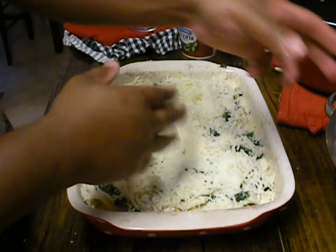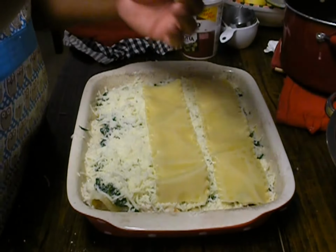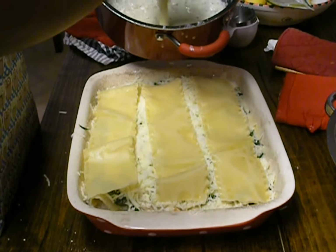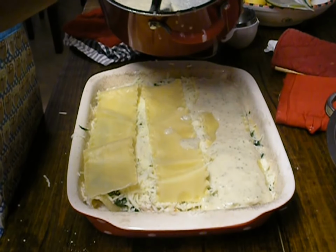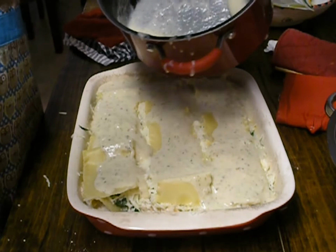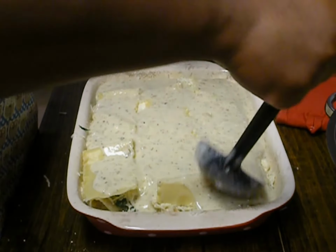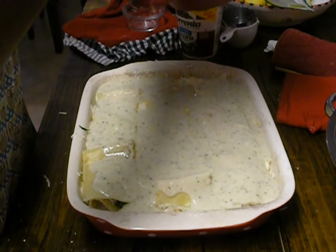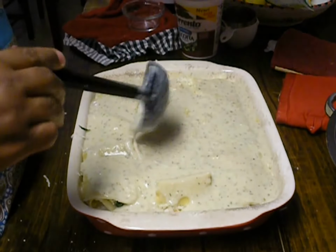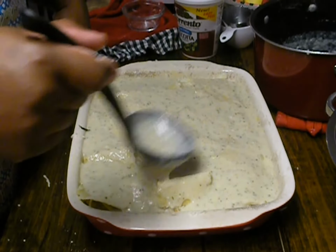So that is done. The next step is we're going to layer this once again, 3 noodles. Once that is done, we're going to spread the rest of this over here. Spread the sauce again. So just try to get it even as much as you can. Make sure you cover all your cracks here. And once you have it in here, you can actually spread it, so to guide it across here to spread it here a little bit better. So, yeah, just make sure everything is covered so you can have it actually cook.